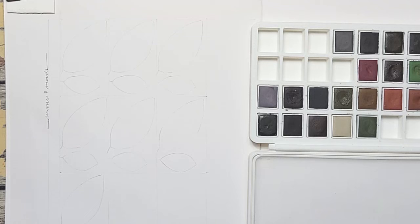Today we get to explore Essee watercolors, and I'm so excited to be bringing this set to you. Let's go paint. Today I'm going to be swatching the Essee company Moons and Moods. Such a hard one to say. Moons and Moods. And here's what my template looks like.